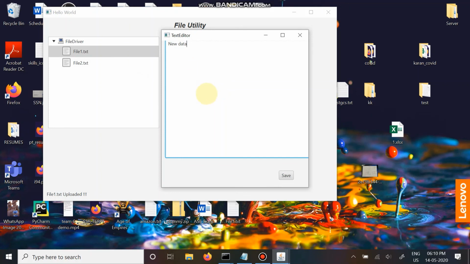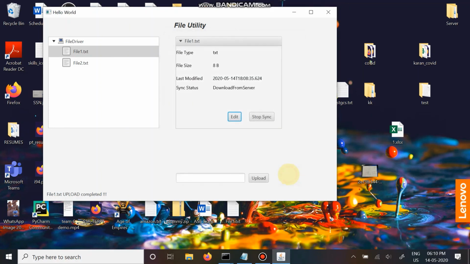So basically, if the same file name is uploaded again, it overwrites. It is not throwing any error or any conflict. It is handling it automatically. That's what I wanted to demo. So this is our application. This was the demo.